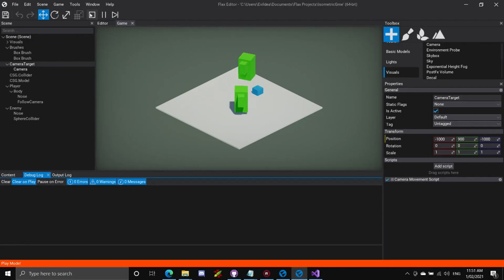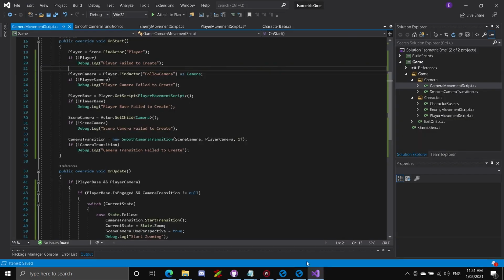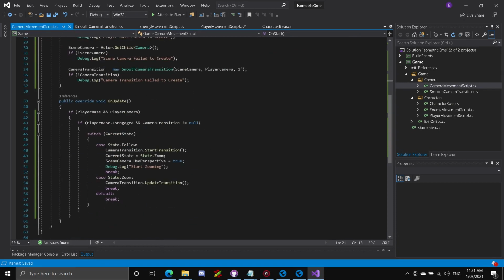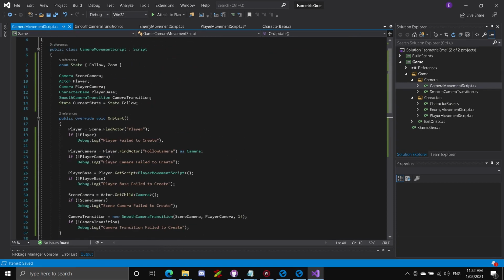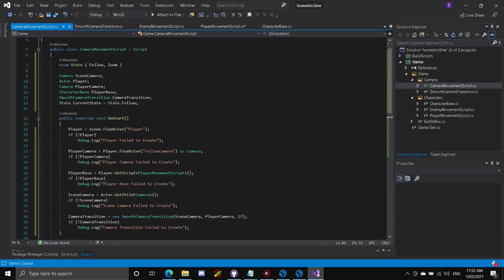None of them are being called. Okay, let's just recompile again. Yeah, none of them are being called. Okay, that means this entire thing. But that's not true because we already did a debug down here. I feel like something else weird is happening. Wait up. Camera target. No, that's all correct. Yep, all of that is fine.